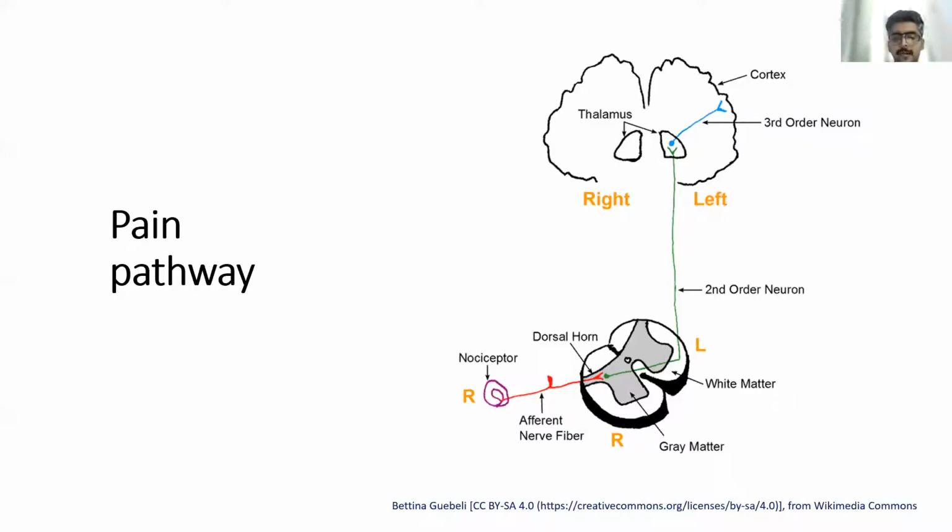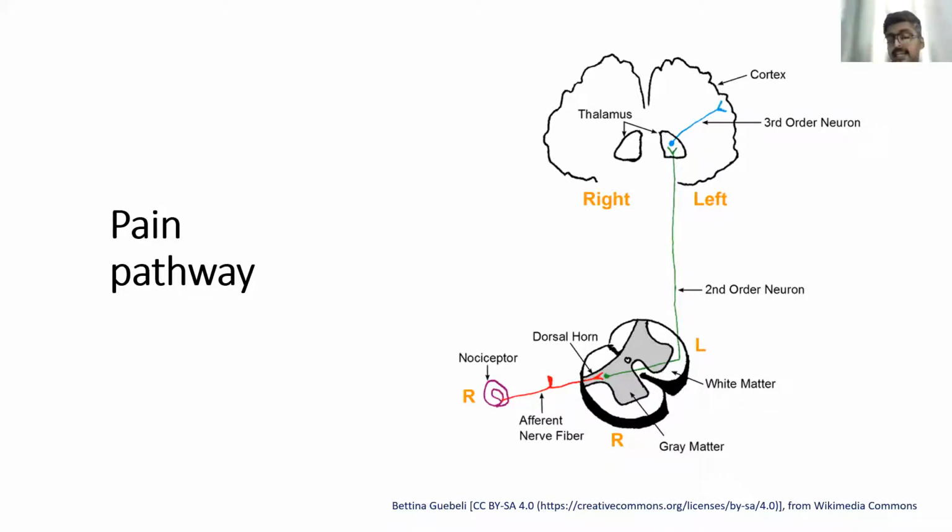This is the pain pathway in a very simple form. As I mentioned earlier, for pain to be perceived, there need not be a recognizable tissue damage. But for the sake of this discussion, we'll just assume that there is tissue damage. From the site of tissue damage, the nociceptors or the pain receptors will sense the pain, and they will send electrical impulses to the dorsal horn of the spinal cord. From there, the ascending pathways will take the pain to the thalamus and then to the somatosensory cortex, where the pain is perceived.